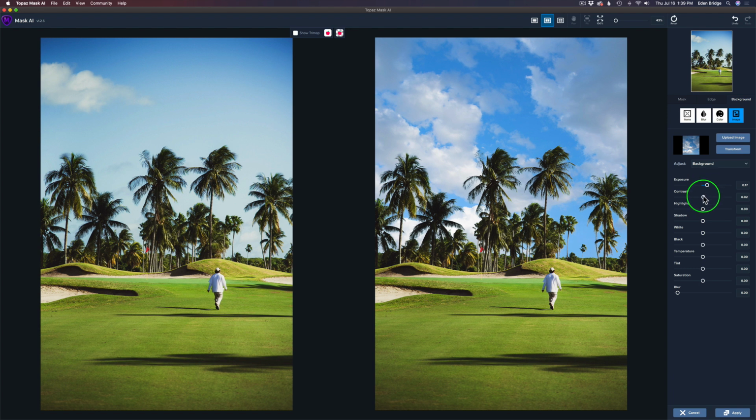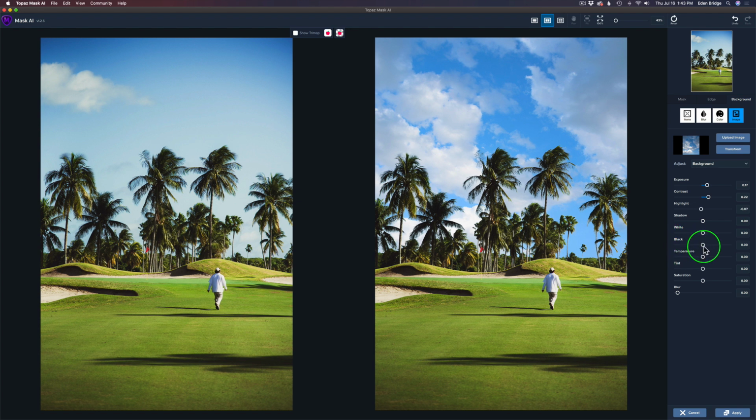Then I could come and play with the contrast. I can give it more contrast or less contrast. I might just give it a little bit more contrast. And I could take the highlights and open those highlights up, or I could remove some of the highlights from the image here, and I might just back that off a little bit, and I still may give it a little more contrast. Maybe something like that. This is just going to protect me from blowing out my highlights. Already, I think it's looking pretty good.